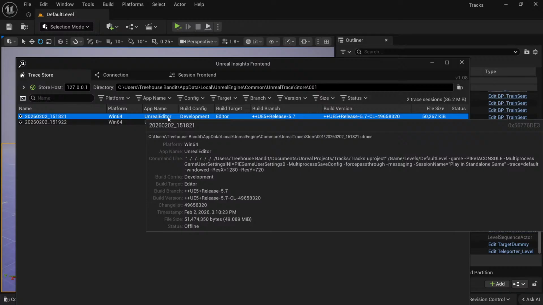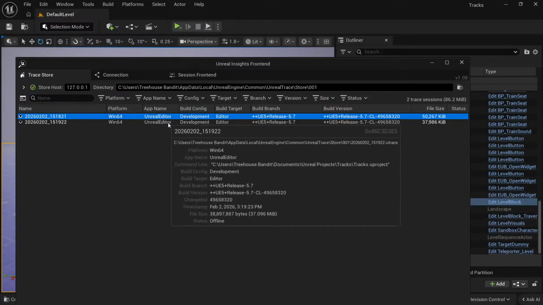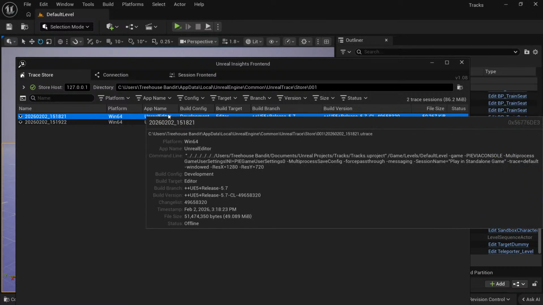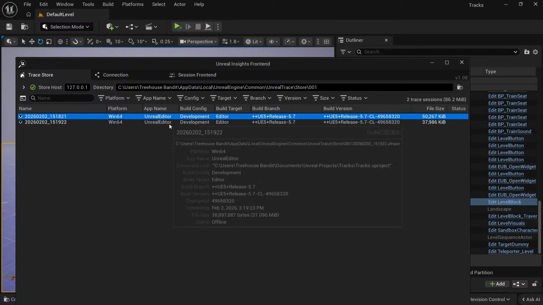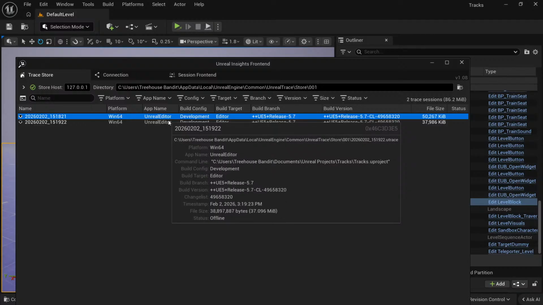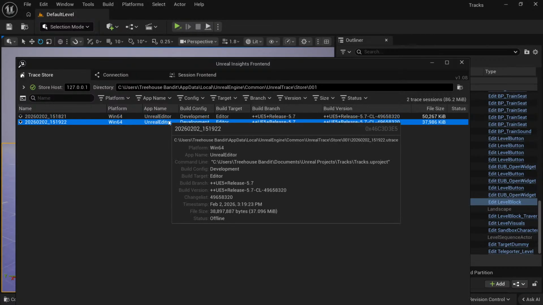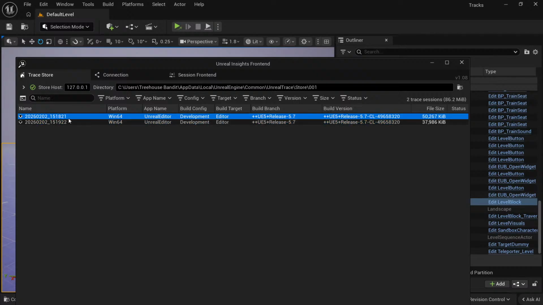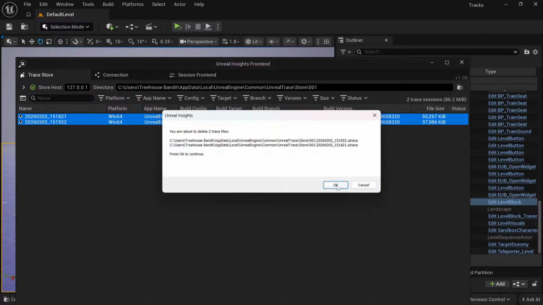Do you have the date on this? I can look at the name to see. I don't know which one's which, just for sure. So let's see here.